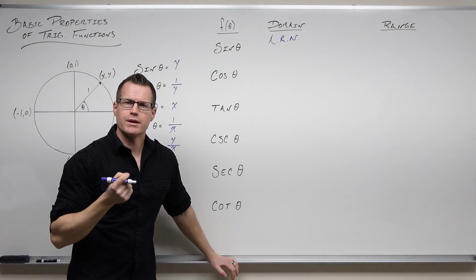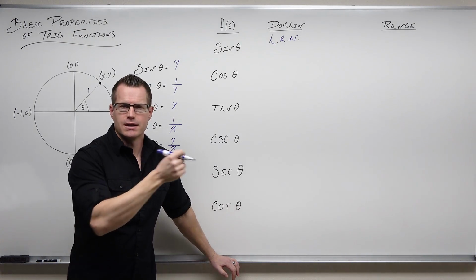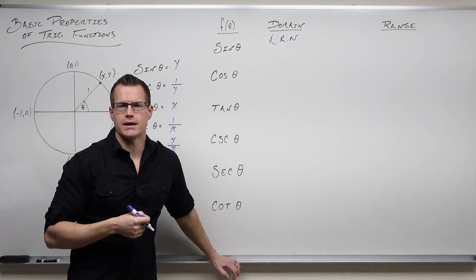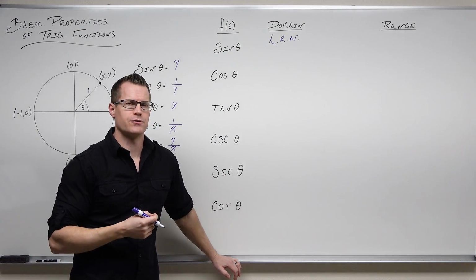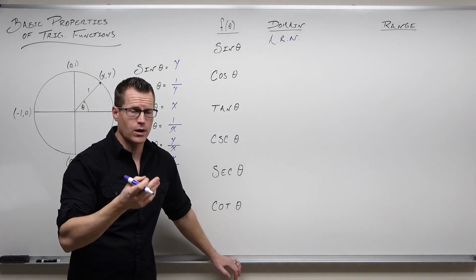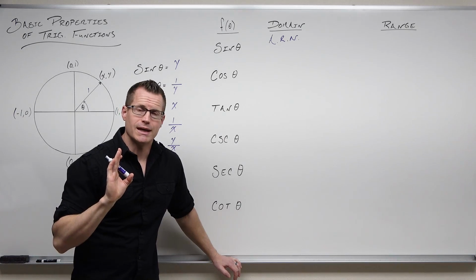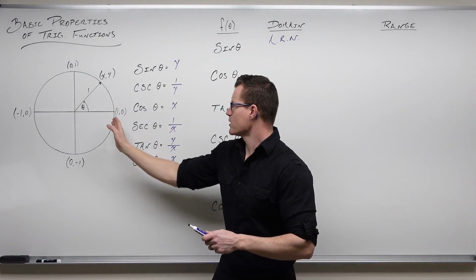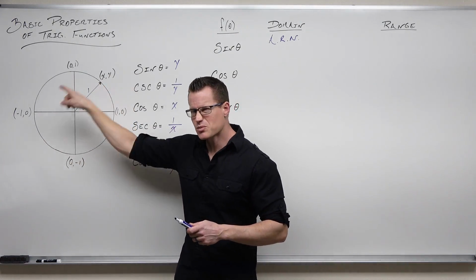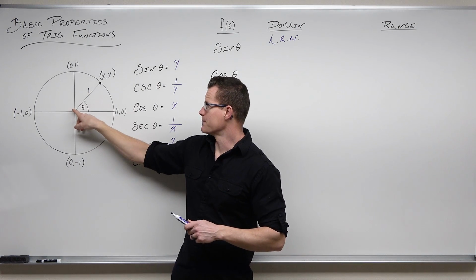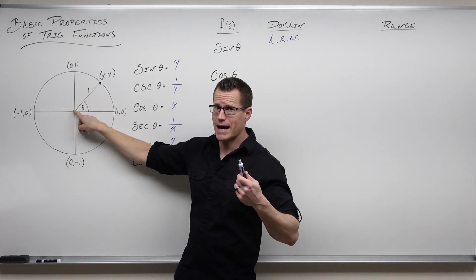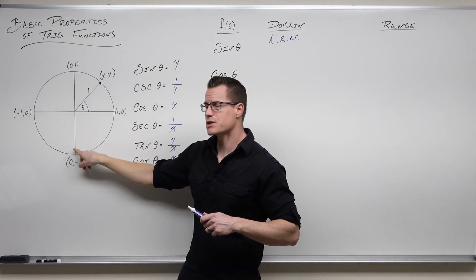There's not an angle that you can't plug in that's not going to give you something in terms of sine. So that y is always defined for us. It's always between -1 and 1. And that's exactly what we're going to get for our range right now. So you can plug in any angle that you want. Notice that, anything you want, anywhere on the circle, as many times around as you want to go. But ultimately, your y-axis finger is just going to go from here to here, somewhere between there.